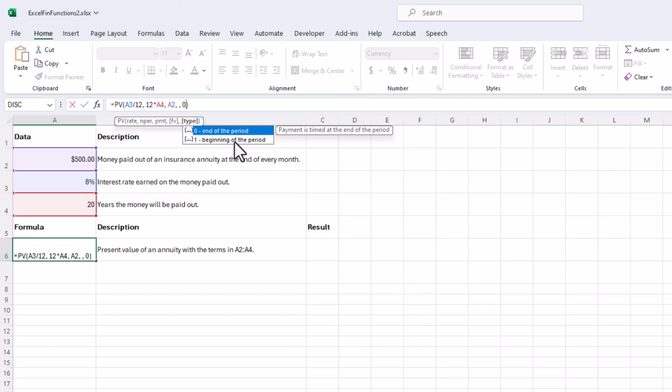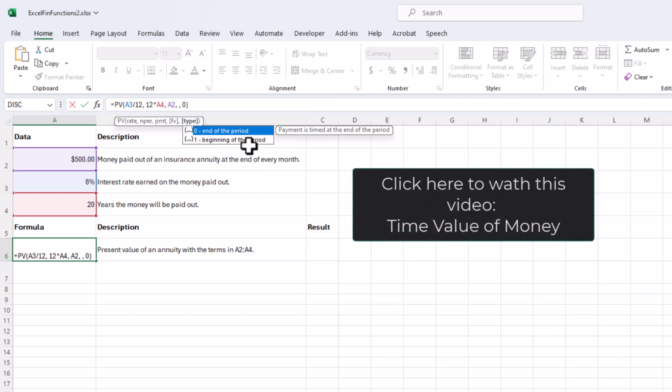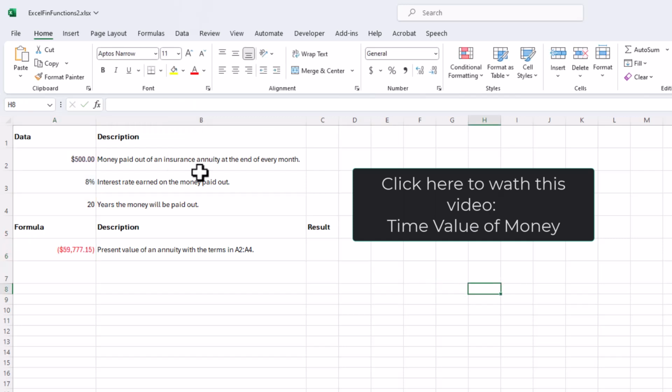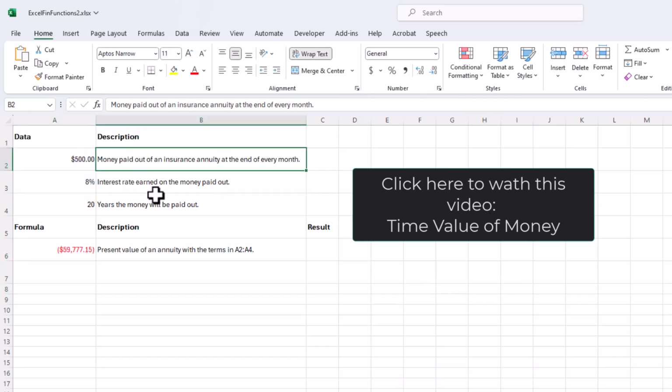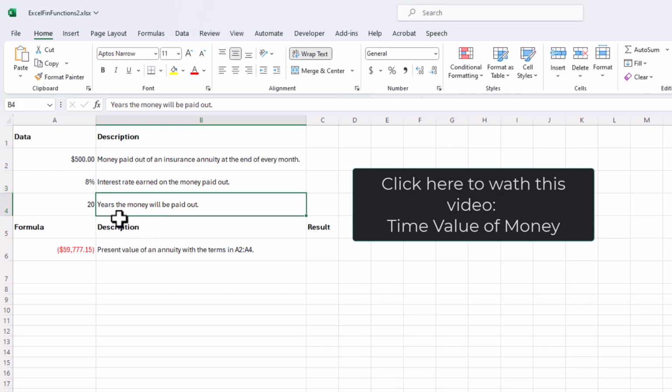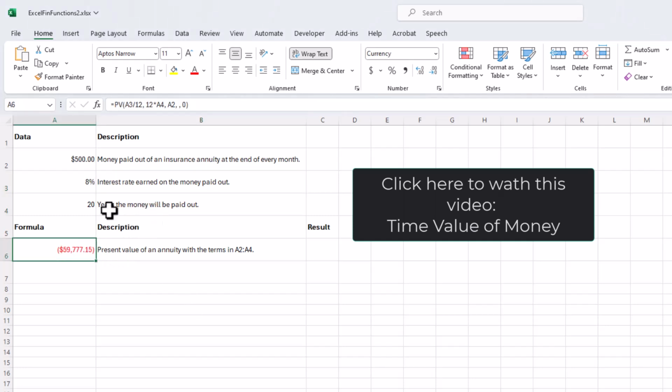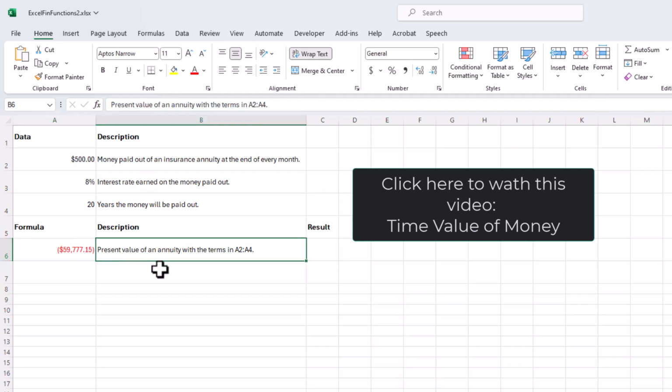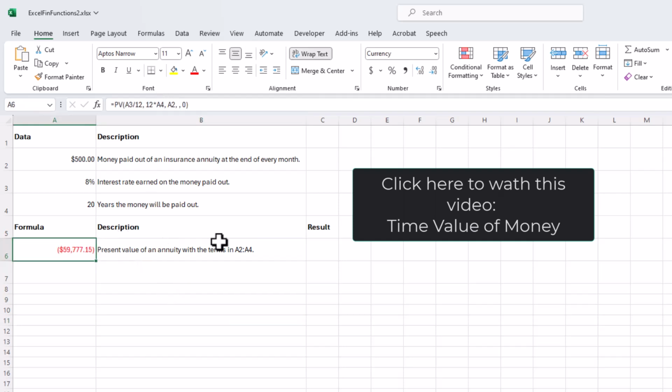If you want more detail about these types of formulas, make sure you check out the time value of money video that I created. That will have a lot more detail on many of these functions, because I'm not going to spend an awful lot of time on each function here. The bottom line is that each function will have a descriptor like this. It will have the interest rates and years and so forth, then you'll have that formula, and that will give you basically how to compute this.